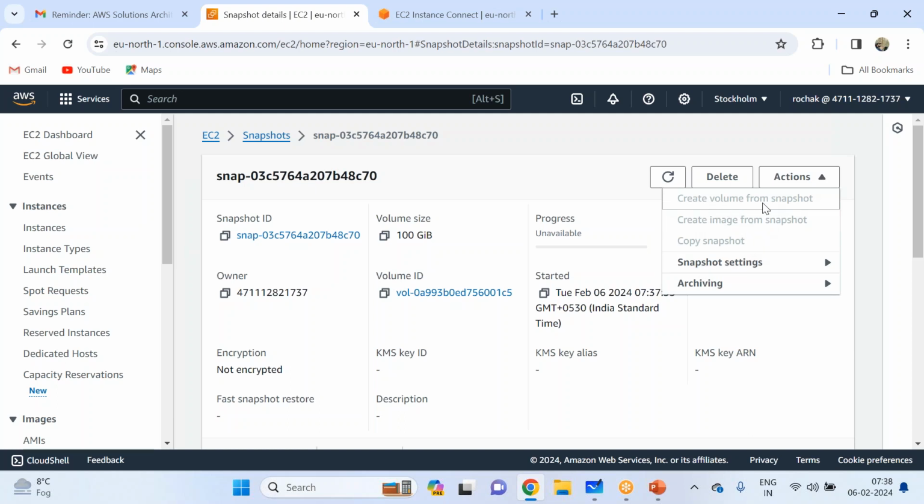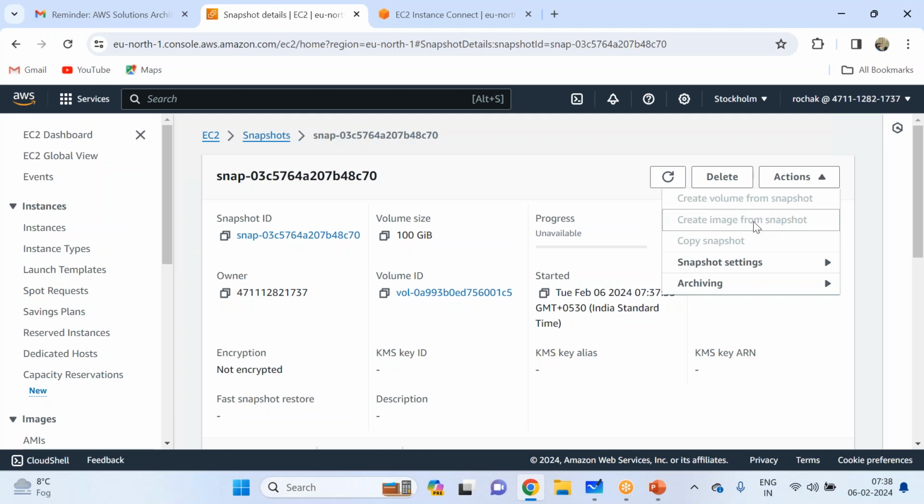And if you create a volume from this snapshot, your volume will have the same data as the volume which took the snapshot. So a snapshot is read only because it's a backup. To use the backup, you need to restore it in the form of a volume. Now you create another volume, and that volume you can attach to any of the EC2 instances.